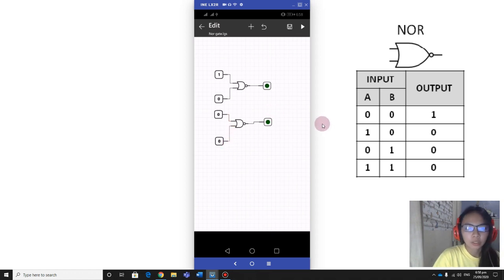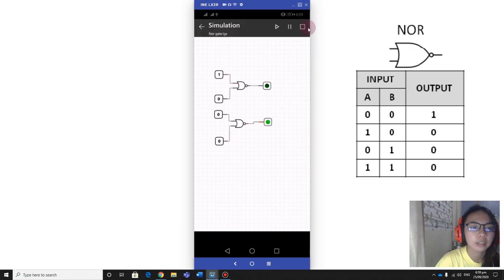Okay, so again, when A and B, when the inputs are 0, the output will be 1 or on. And when the two inputs have 1 or on, the output will be 0 or off.